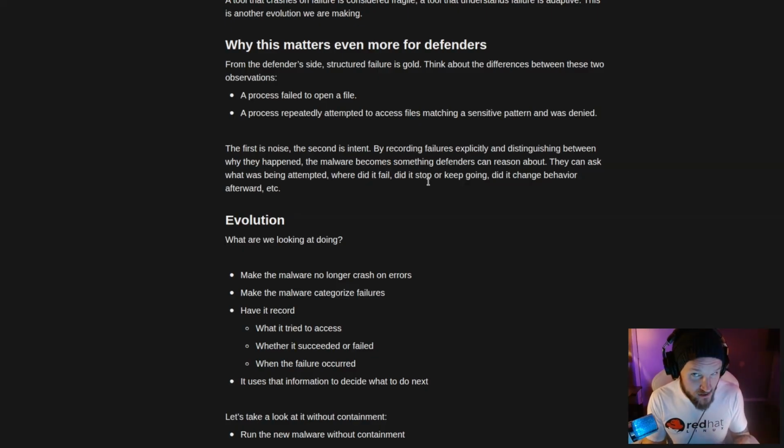Versus a process repeatedly attempting to access files matching a sensitive pattern and being denied. That tells the person something completely different, right? The first thing is noise, the second is intent, right? And so this gives defenders the opportunity to ask, what was being attempted? Where did it fail? Did it keep going? Did it change behavior, etc.?